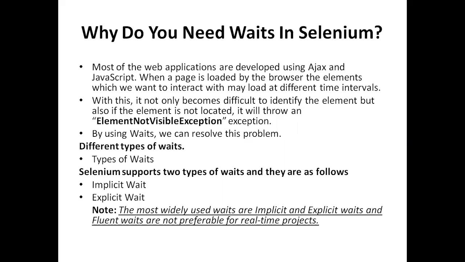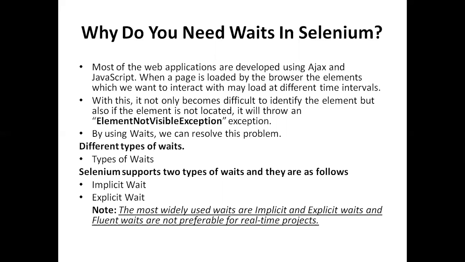Okay, so next question is, why do you need waits in Selenium? So generally this is asked in an interview. It can also be asked like, which are the two types of waits, and which wait would you prefer to use in your Selenium automation script, or how do you use waits in Selenium? So these are the various types of questions that can come, but the answer is the same. They want to know about the various waits like implicit wait, explicit wait, fluent wait.